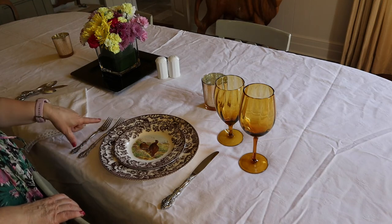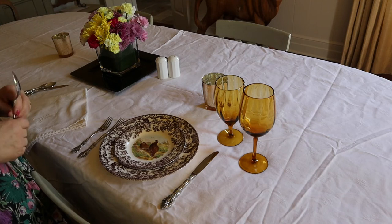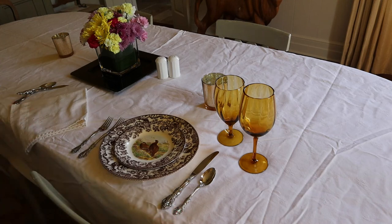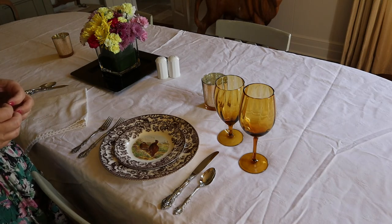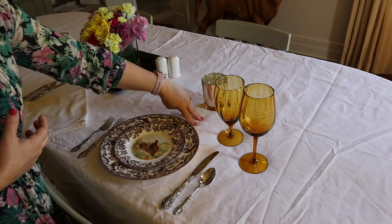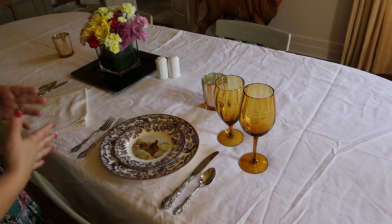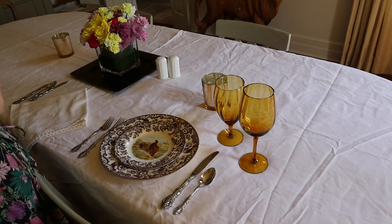So this setting tells us we have a salad and then our entrée and a knife. If we were going to have a soup course, you might have a spoon over on the right — a spoon is used for anything served in a bowl. If it's going to be a dessert served in a bowl, I generally like to put my dessert spoon and fork at the top of the plate. If you're putting out a lot of silverware, it's sometimes cleaner and more efficient to serve the silverware once you've cleared the last dirty course, then bring in the silverware that goes with your dessert course or whatever might be next.